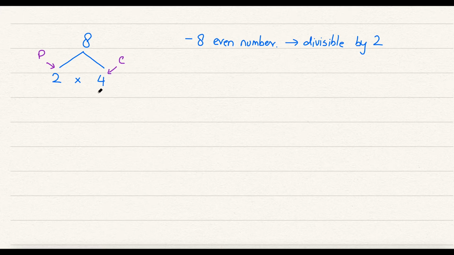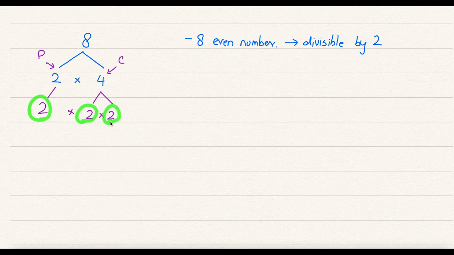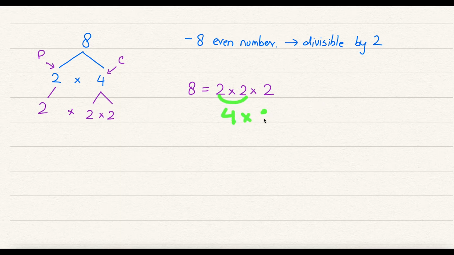Now what you will do is copy the number 2 as it is, and then express 4 as a product of prime factors. 2 times 2 is 4, and you will copy the multiplication sign over here also. Here you can see that since 2 is a prime factor, in the second stage you have reached all the prime factors. If you want to express 8 as a product of prime factors, you will write 8 equals 2 times 2 times 2. 2 times 2 is 4 and 4 times 2 is 8. This is the final answer.